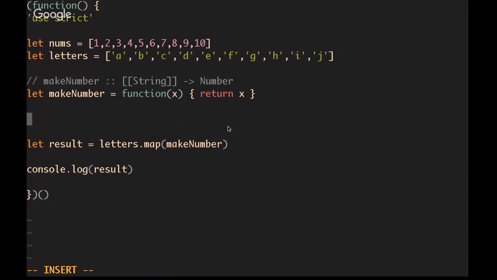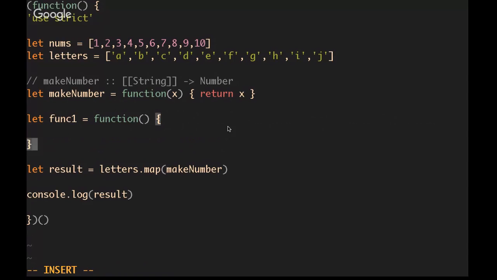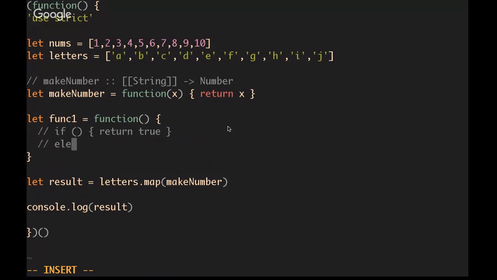So it prevents you from doing things like this. If we had, I'll just call it func1, just some pseudocode here. If it has this particular thing, then it returns true. Otherwise, it returns false with some reason.